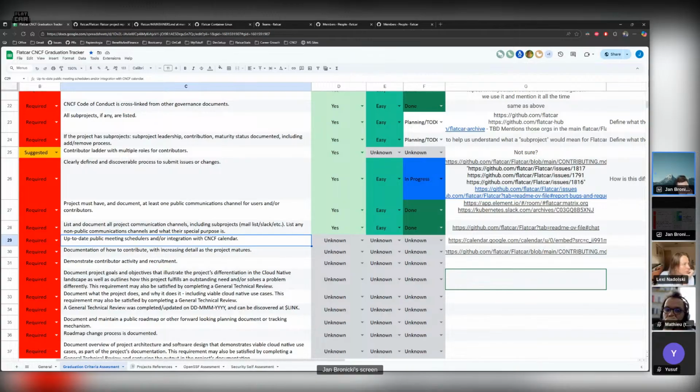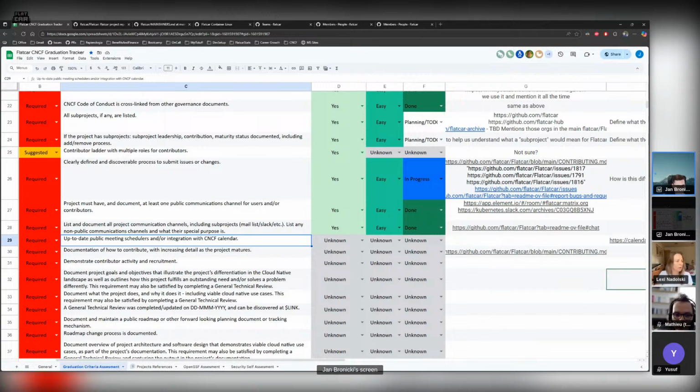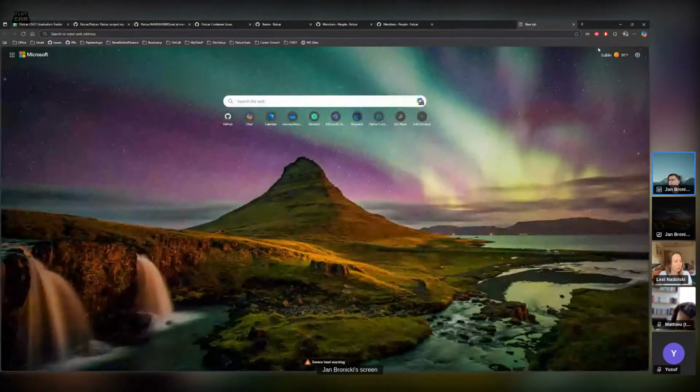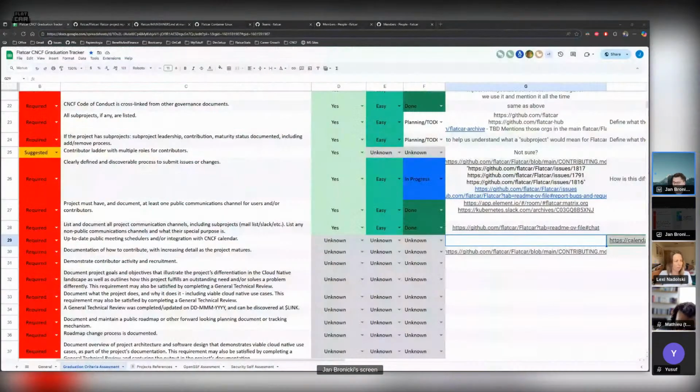I don't think we fulfill it. Which one? The up-to-date one? I know there exists an issue with CNCF on their service desk about integrating our calendar into theirs. However, that has been left abandoned for quite some time. So I can link it here, maybe not showing it on the stream.